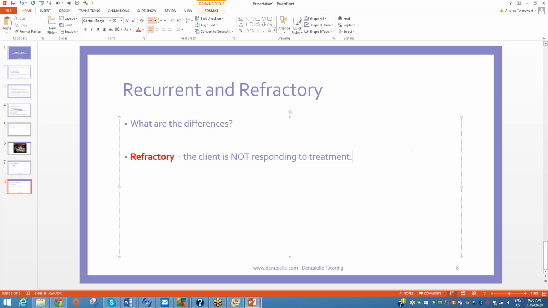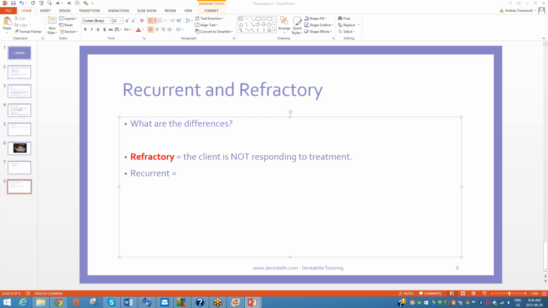So good question. And recurrent, can somebody tell me what that means? What is recurrent perio? Does anybody know? Because so far you are all doing amazing. What do you guys think here? Any ideas? If we're talking about this and you have no clue, then you do know you have to go back to your perio section of your notes and study this again, because this is extremely important. And I'm not getting any answers yet, so I don't know if that's because you don't know or you just don't want to sound stupid, but you have to remember that other students are thinking the same thing, so don't worry about that. Okay, so maybe you guys just aren't sure.